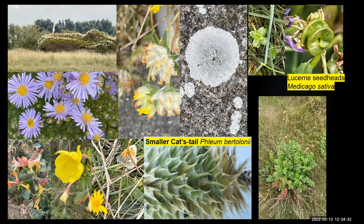There was honeysuckle, there were more evening primroses, the Michaelmas daisies. There was a small heath butterfly — you never see them really with the wings open, it's usually with the wings closed. Close up of the cat's-tail. Close up of the lucerne, the curly seed heads. So there's a good range of species to be found.